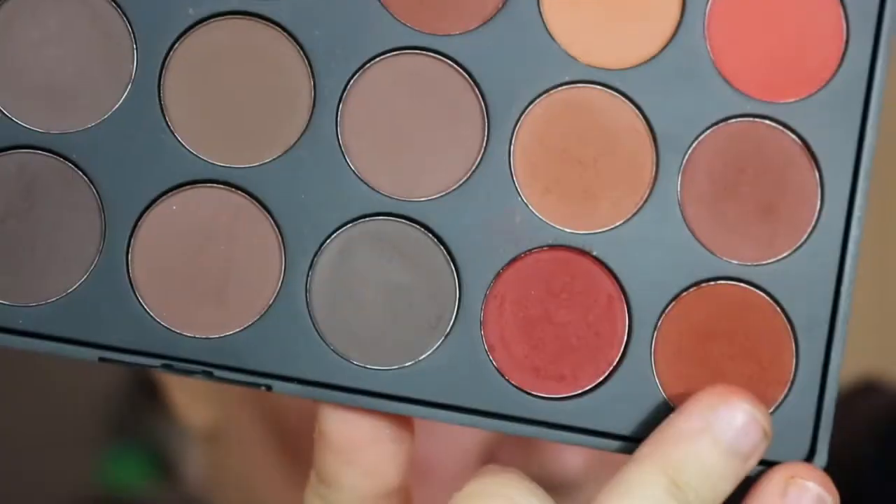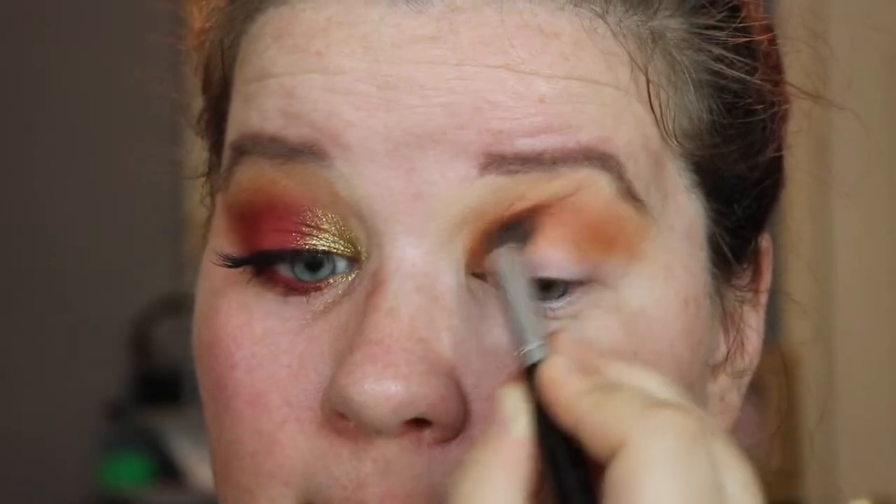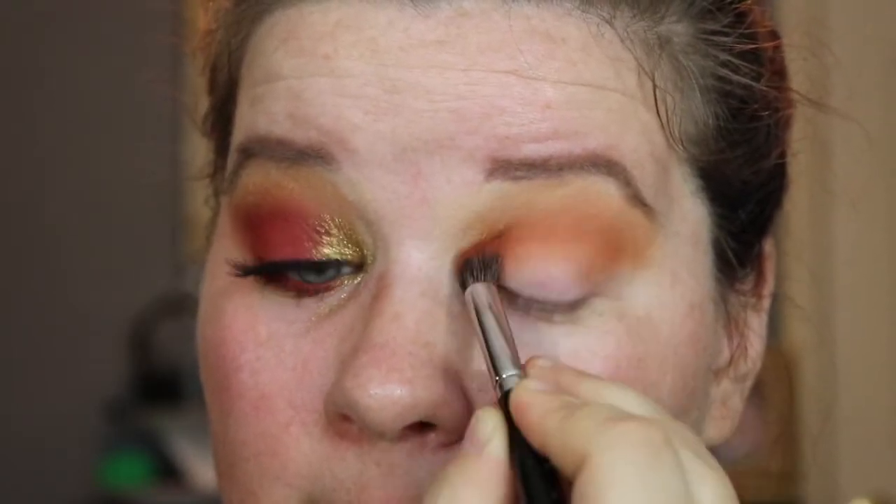It's really early in the morning, getting ready for a four-year-old's birthday party. Nothing says 'let's celebrate being four years old' like a red smokey eye and some glitter. If you're having trouble getting your eyeshadow to blend, it could be that you're not setting your eye first — laying down a base. You can use concealer or the MAC paint pot all over your eyelid, then set it with any setting powder. It smooths out the surface and evens out the skin tone, giving you a nice even distribution of shadow. You want to make that base like a flat canvas — prepping the canvas for your shadow.